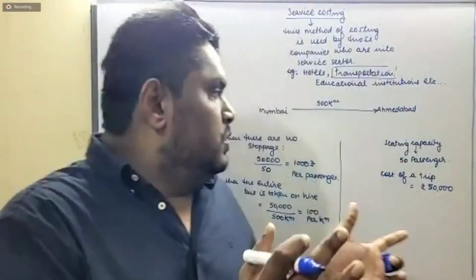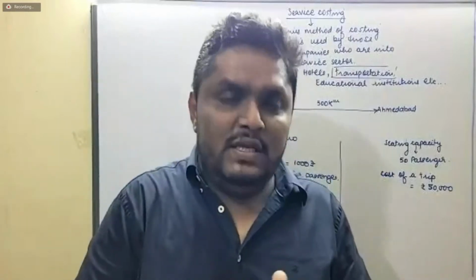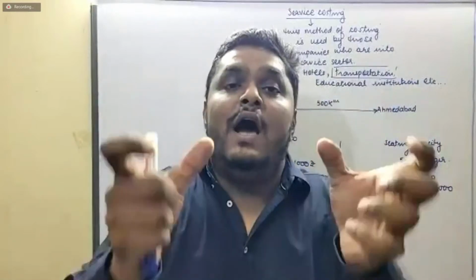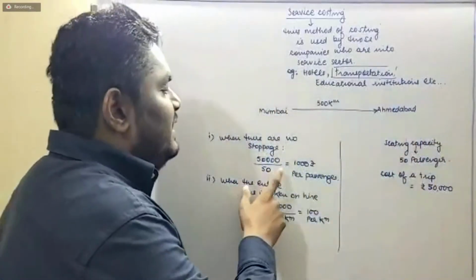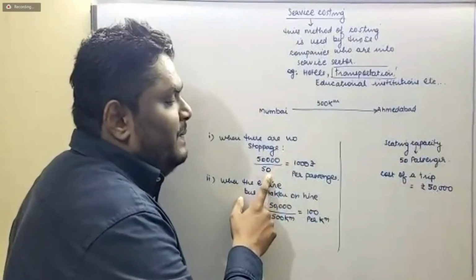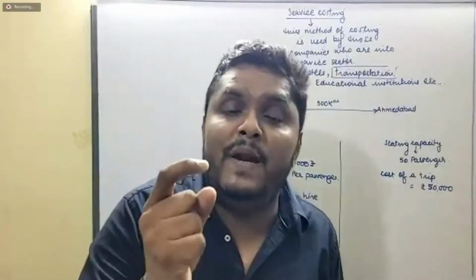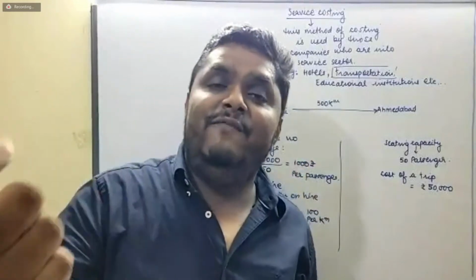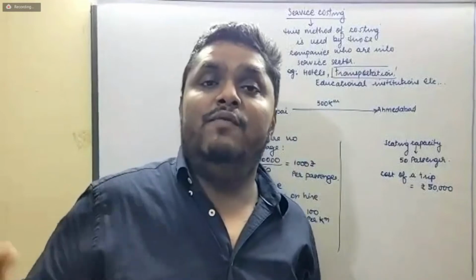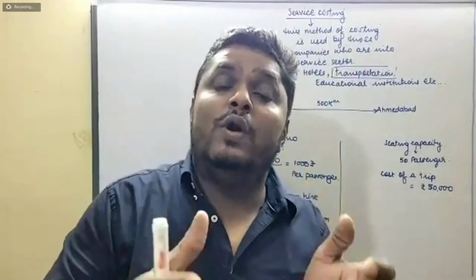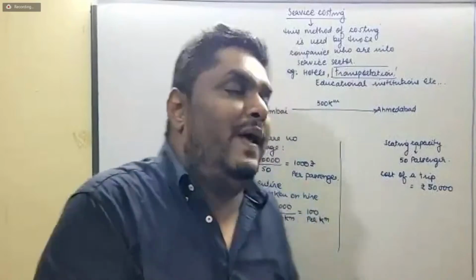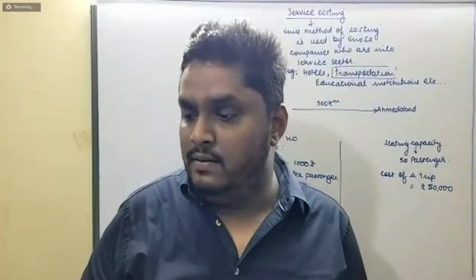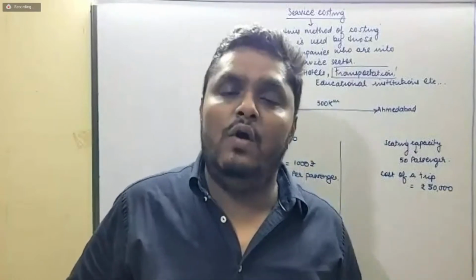That's it. So I have discussed two situations wherein the bus is operating directly from Mumbai to Ahmedabad with no stoppage. How much fare per passenger I'll be charging? 50,000 divided by 50 passengers traveling. So my cost per passenger will be how much? ₹1,000. But let's say if Mr. Abdul approaches me that, sir, I want to take the complete bus on hire. So what I will be doing, I'll be calculating cost per kilometer. So 50,000 divided by the kilometers traveled. Plus profit in all these cases.